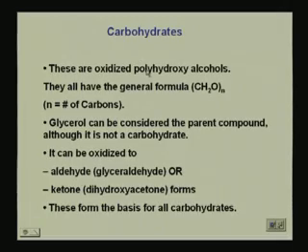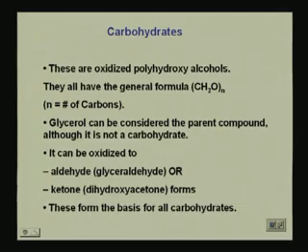Now, basically these polyhydroxy alcohols, as you probably might all know, have the general formula (CH2O)n. And what is this n? It is the number of carbon atoms that are present. For example, glycerol, which was something we also used in the lipids, right? Here also glycerol can be considered to be the parent compound, even though itself it is not a carbohydrate. What can happen to this glycerol is it can be oxidized. It can be oxidized to form an aldehyde or a ketone, and these actually form the basis for all carbohydrates.